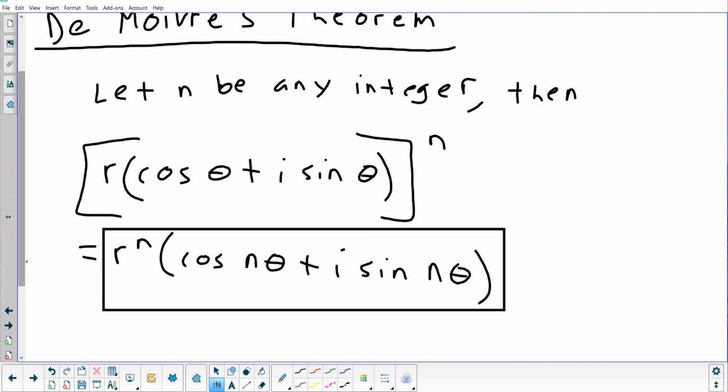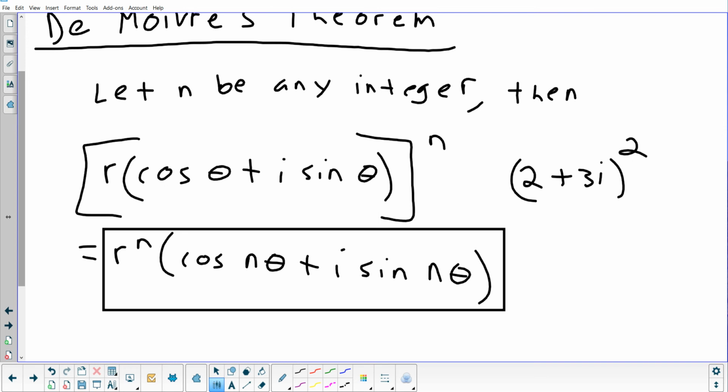The only time it wouldn't really be worth doing is if you were just raising something to the second power. Honestly, if I had something like that and I had to square it, I can square that in my head and write it out. To take that, change it to trig form, and then use DeMoivre's theorem is going to take even longer.